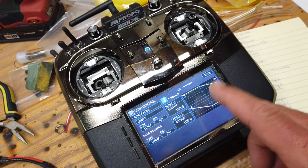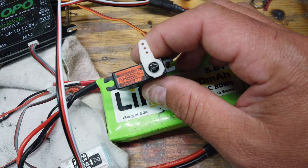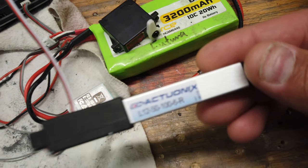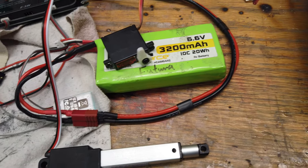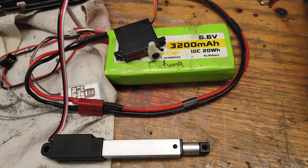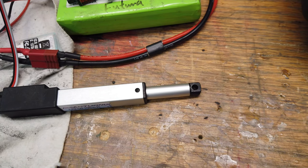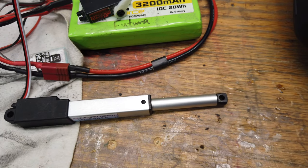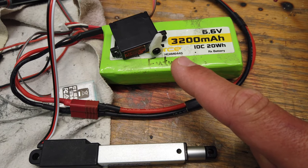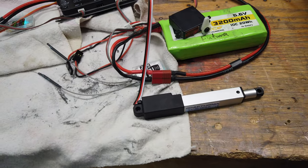I'm just playing around with the gear sequencer in the 28X. I've got a 388 high-voltage GR servo plugged in here — this is what we're going to use for the lock — and then we've got the Accutronics linear actuator. So right now: canopy would be closed, flick the switch, canopy unlocks, and canopy extends. Canopy closes and canopy locks. Direction and travel are all things we have to figure out, but just wanted to make sure I could get that plugged in and set up nicely.